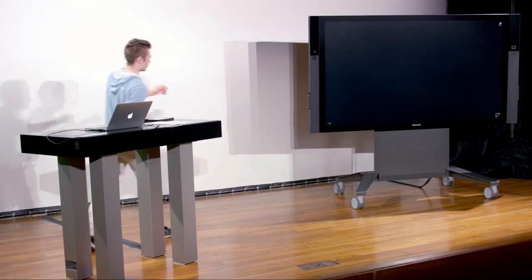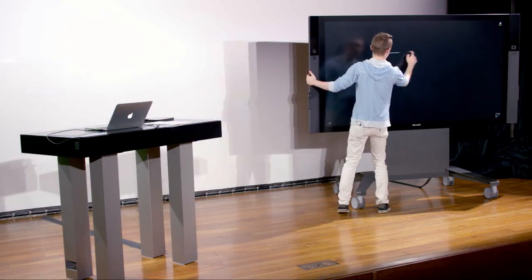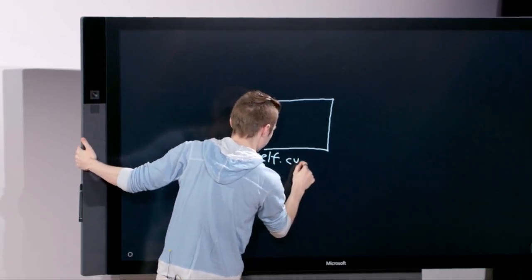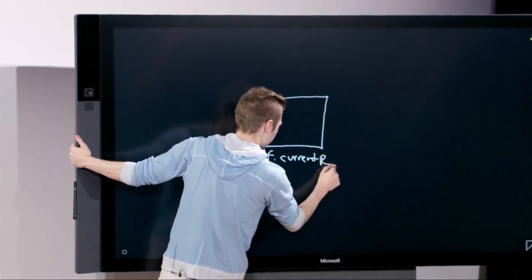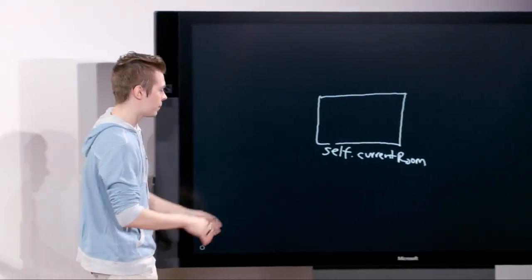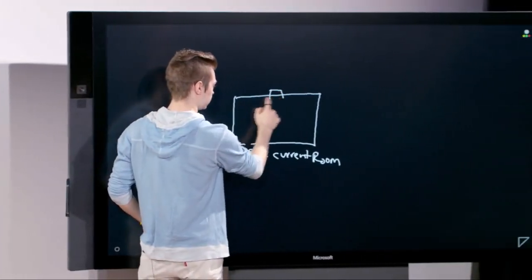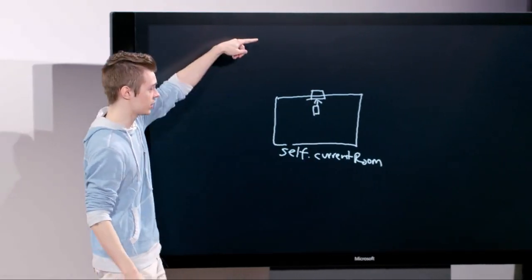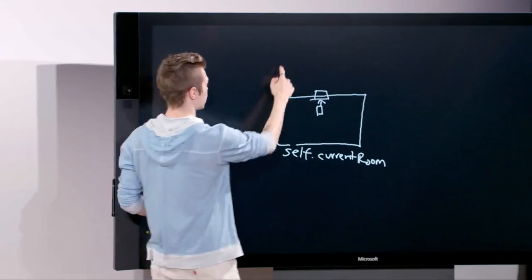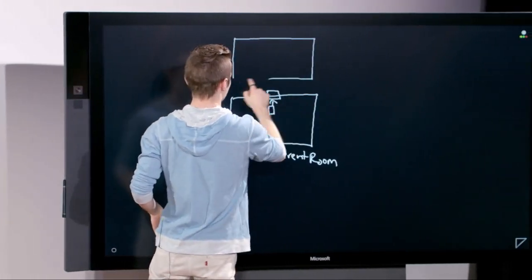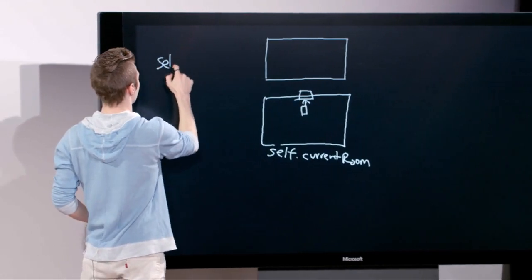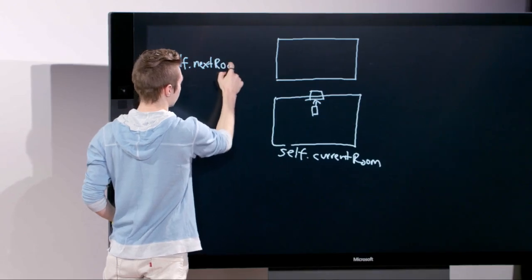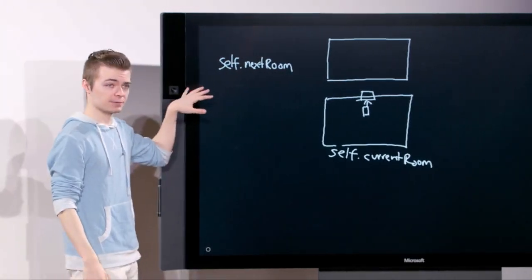I can try and have an illustration here. So if we have our room here, this is our current room, self.currentRoom. And let's say we have a doorway here. That's a doorway object. The player is here. He collides with that object. It's going to trigger a transition to a room up above. So what we do is we load in a new room right away. We always have a pointer called self.nextRoom, and this is all kept track of in the dungeon.lua file. But self.nextRoom, by default, is going to be nil.